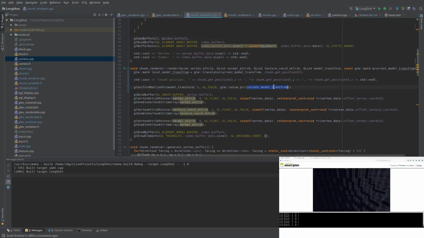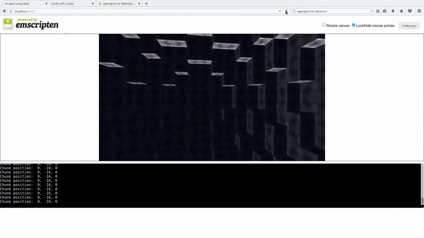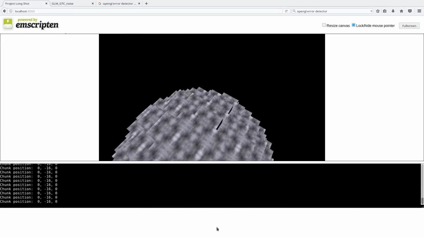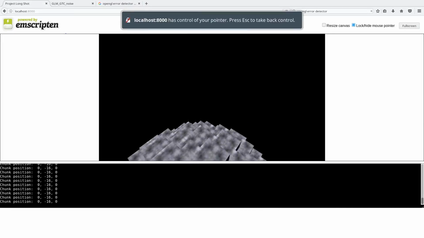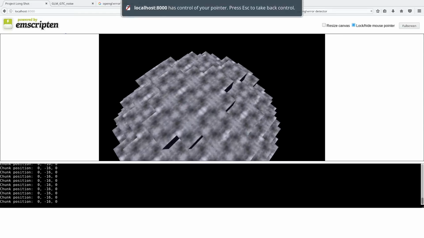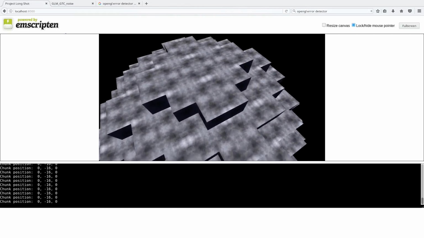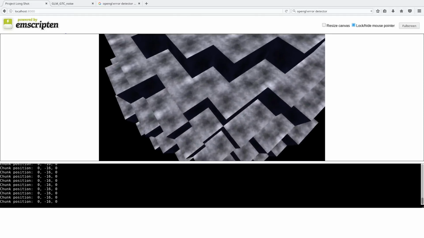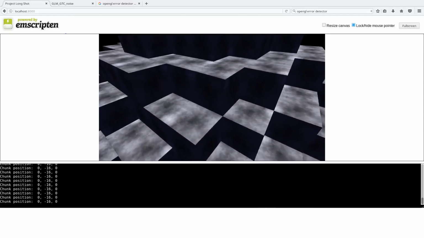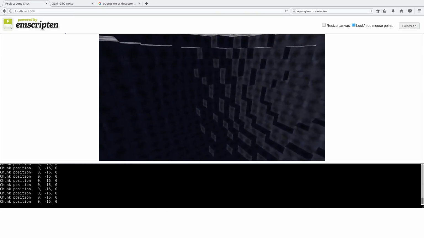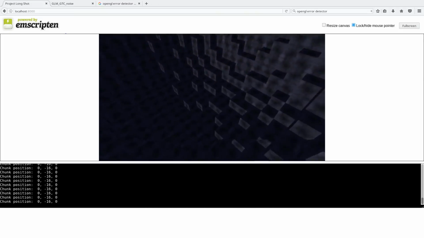So let's go back and get the correct transform matrix again. We are using the current model transform. We want to grab the local model transform instead, and we want to render, or rather compile that. And now that that's compiled, let's switch over. And it's below us because I forgot that Y is up down, not left right. I meant -1 on Z, but it works, essentially.